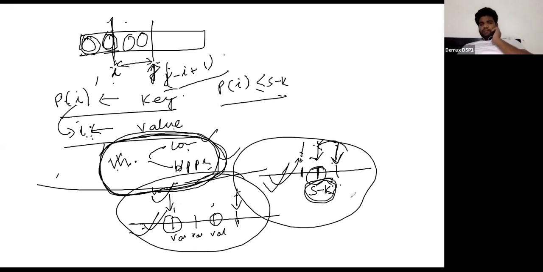So lower bound and upper bound will just be adjacent to each other in a map or in a set. But in a multi-map or in a multi-set, they can be spaced apart by more than one.